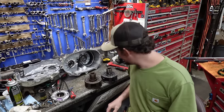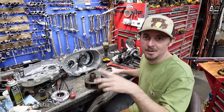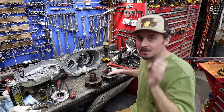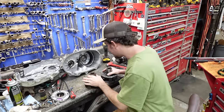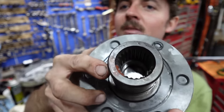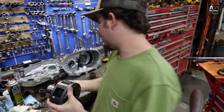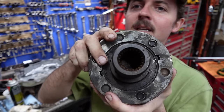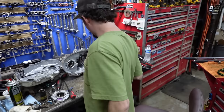I got to thinking, I probably need to do a video on this. Like if you're going from a 21 spline to a 23 spline, or if you're going the other way, because like Wranglers that need the 21 splines, you're about in trouble. You can take one out of a Renix Cherokee. We'll do that another day. But like I said, it's pretty common for me doing this. You can see about halfway down there, three quarters of the way, there's like a piece of smooth. Why they did that, I have no idea. Like this one's dirty, but it's splined all the way back through there. Clean it up a little bit. We'll slap this back together.